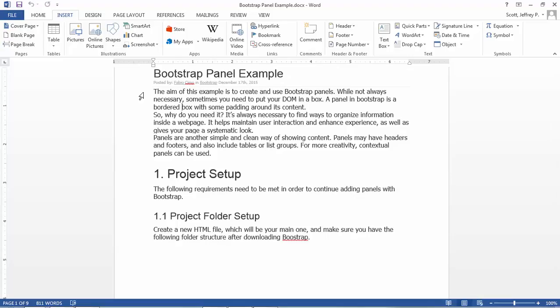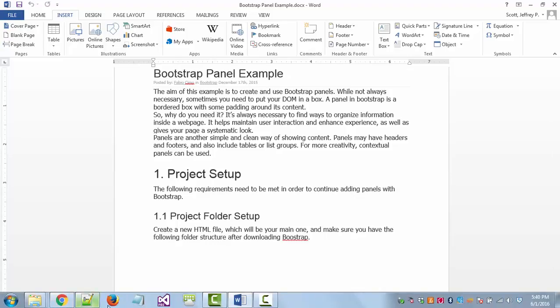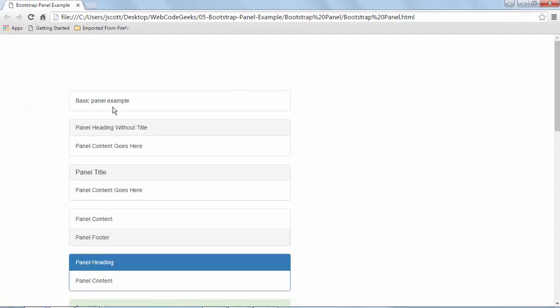Closely connected to panels are wells, which are not discussed in here. But, as always, I would strongly suggest that you have yourself a look.